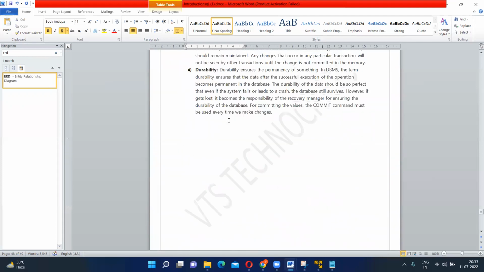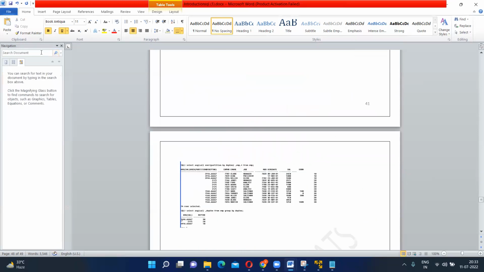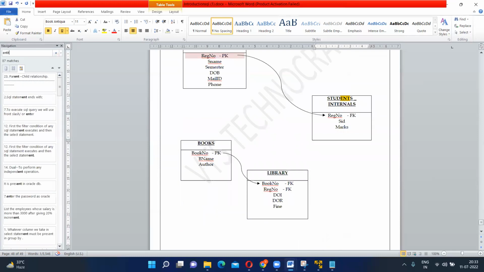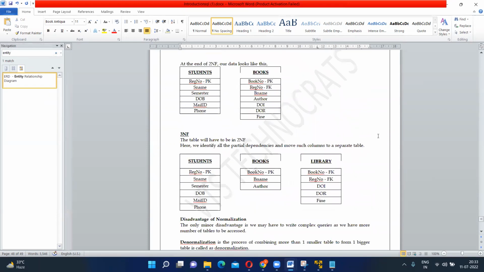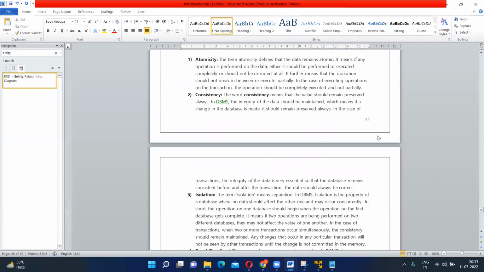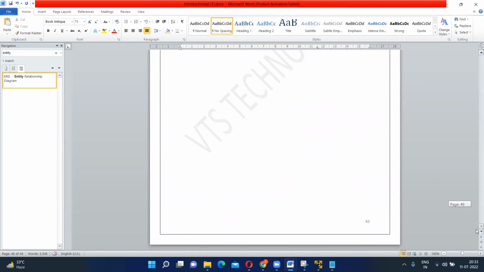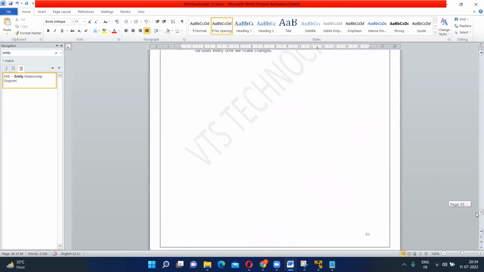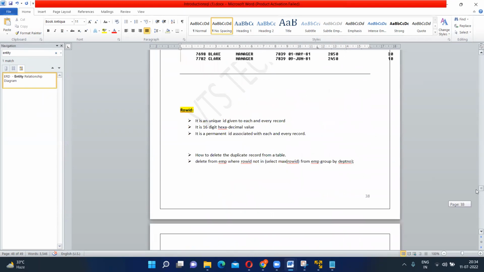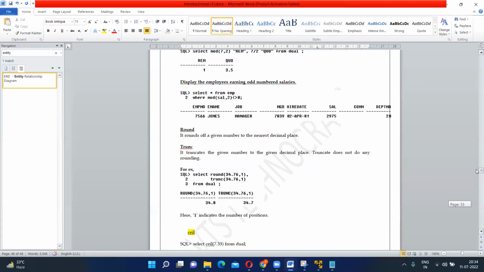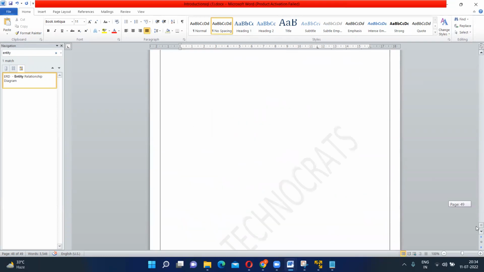So I have prepared notes so that you can see here. Wait, guys. One second, guys. Let me open that entity relationship diagram I gave once, I think. I don't know if I have given it or not. Let me see once again. I don't know if I have written it here or not. It's simple, guys. If I have not given it, that's fine.